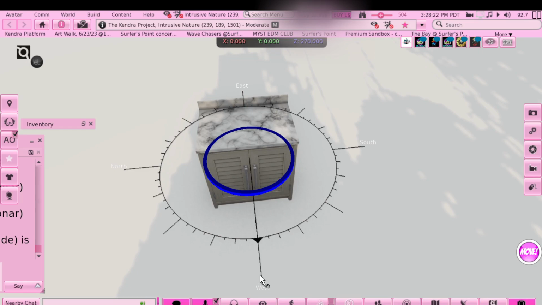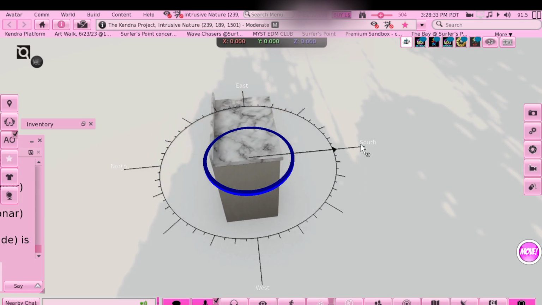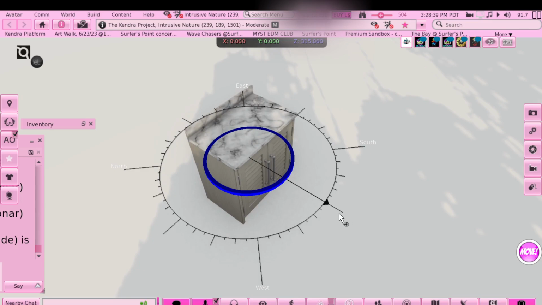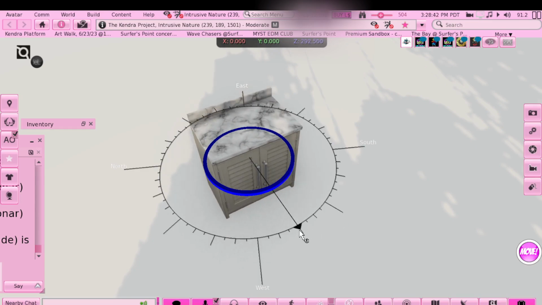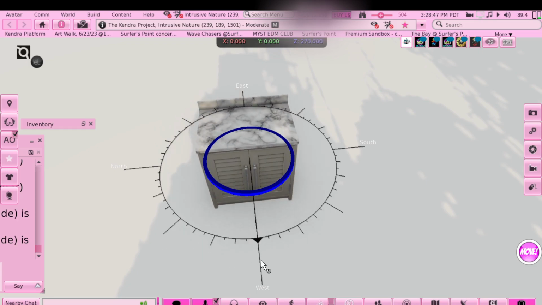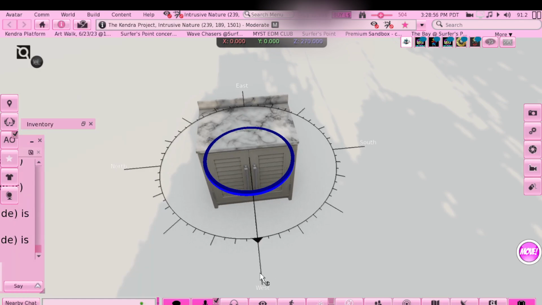It will click. This is perfectly straight, pointed to the west. If I wanted a perfect diagonal between the west and the south, you can do that using the grid. It just clicks on all of these little notches on your grid. I use this to make sure that my items are perfectly straight. So when I'm rotating, I always make sure I go to the grid.